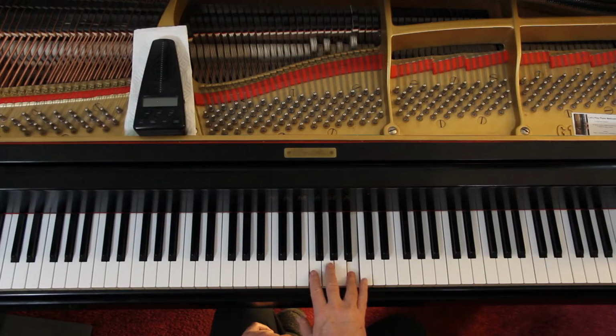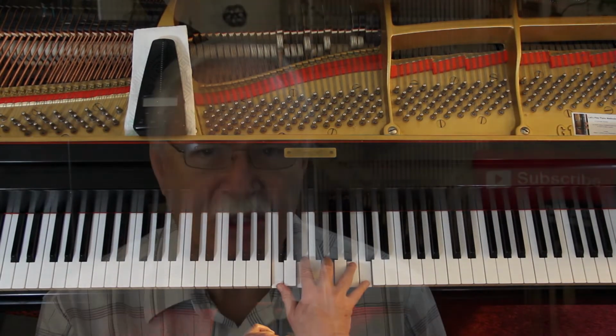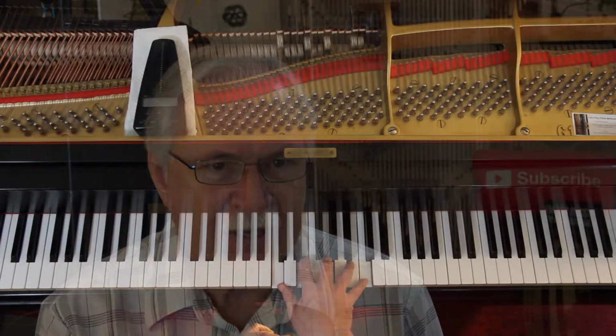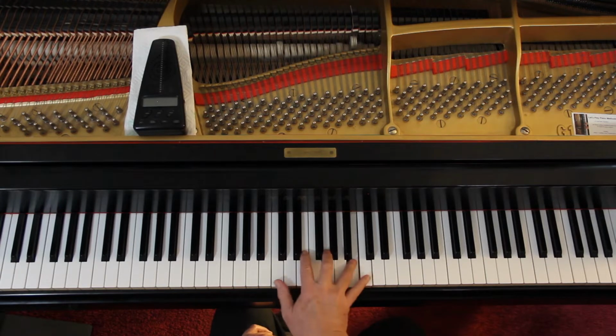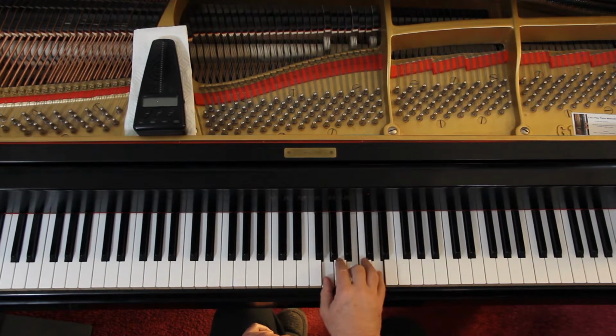Now this is a stretch here, the second measure, second line. You can use the 4 on the B, just know that you've got to come down here. And this stretch is actually used in piano. Don't shy away from it. If your hand's big enough, you can do that 4 here. Otherwise, you've got to use the 5.